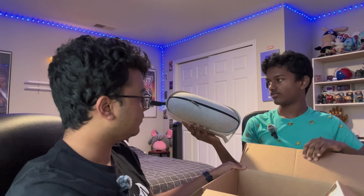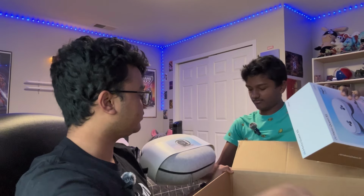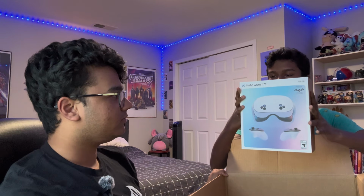A carrying case. I'm not sure if this comes with it, but carrying case to protect your MetaQuest. You don't want to gain damage, right? Guess I'll leave it here. Okay. Then you got the actual MetaQuest. It's upside down. It's the newest one. It's not even released yet, so I'm really happy to have it here early.